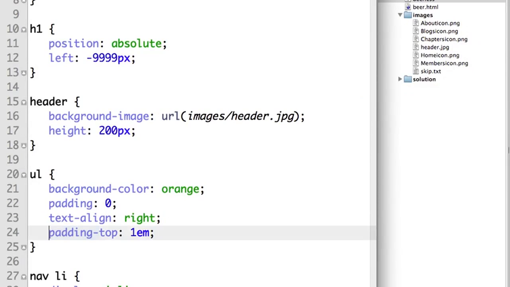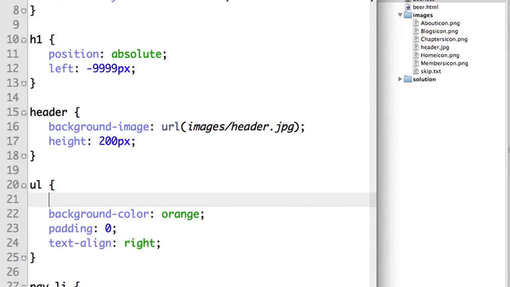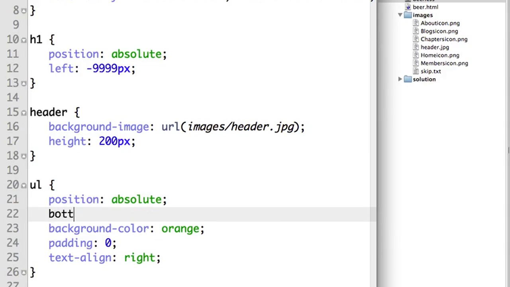I just don't like adding that color there for some reason. So maybe we can actually absolutely position this. How about that? So we can say position absolute, bottom 0, and then in order for it to go to the bottom of the header, what do we have to do to the header?